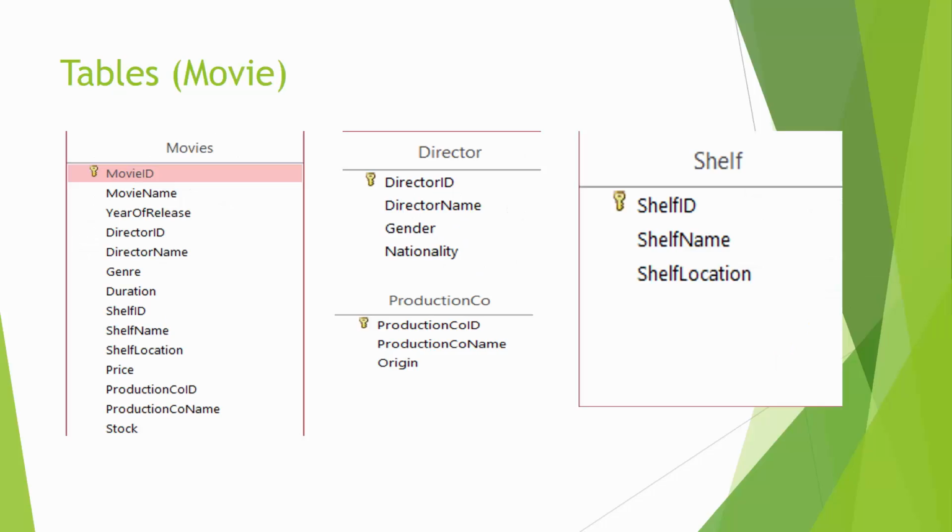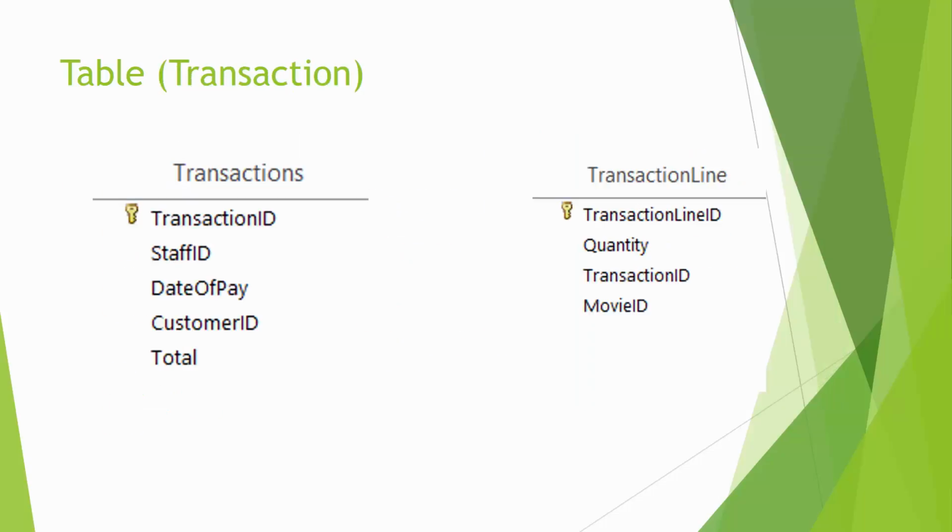There are a total of 8 tables. Firstly, there are 4 tables specialized for the movies. They contain the details of the movies, the production company of the movie, the director of the movie, and the shelf on where the movie is located inside the warehouse. Inside the movie table, all details of the price and the genre of the movie are listed. The director table shows which director directs which movies. Production company gives a detail of where the movies are produced, and the shelf denotes in which corridor the designated shelf is located.